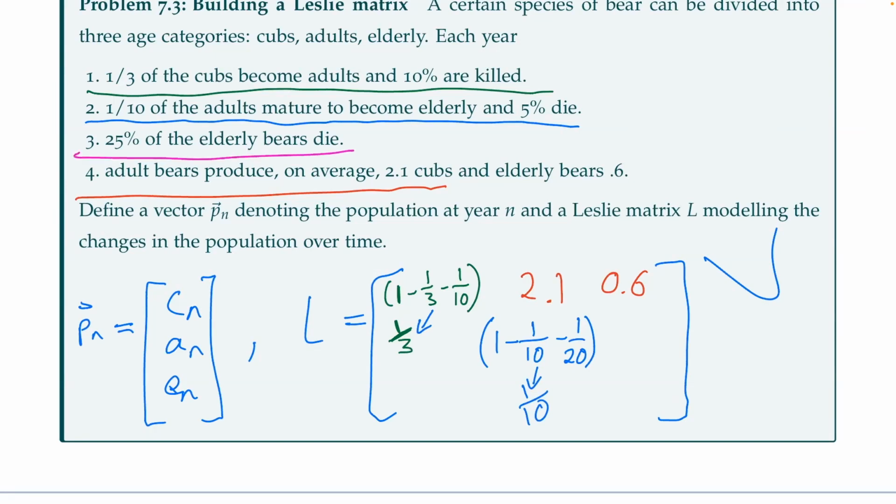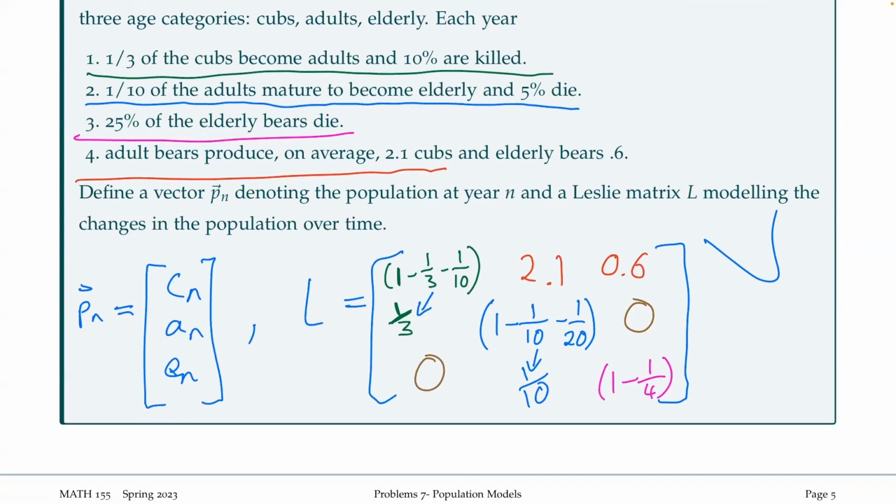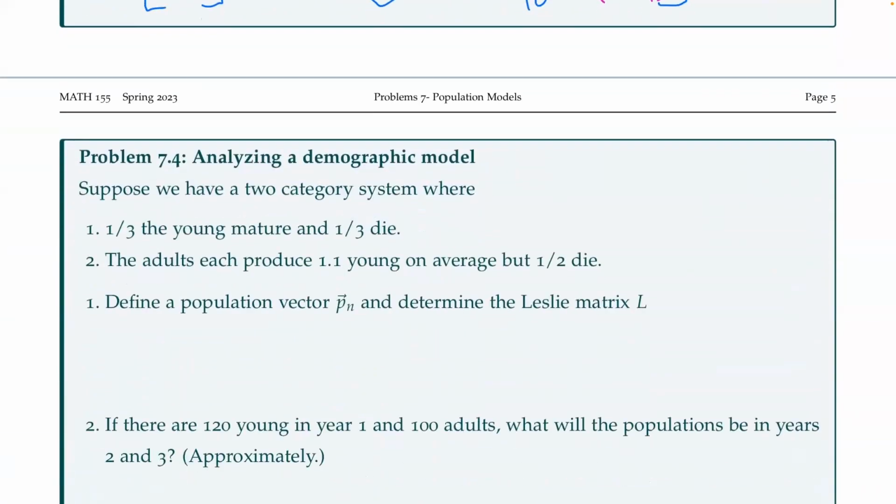So we're told here that 25% of the elderly bears die. This is our final age category, so there's no aging here. Okay, so all we have is our initial population, so a proportion of 1, minus those that die, 25% or a quarter. And the 2 elements I have left: the one in the bottom left, remember that's aging but skipping classes, so that's biologically implausible at 0. And the one on the second row, third column is individuals who are de-aging. Again, biologically implausible, so that's going to be 0. Okay, so that's how we write down a word problem into a Leslie matrix.